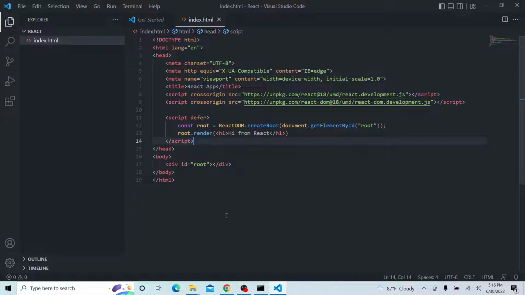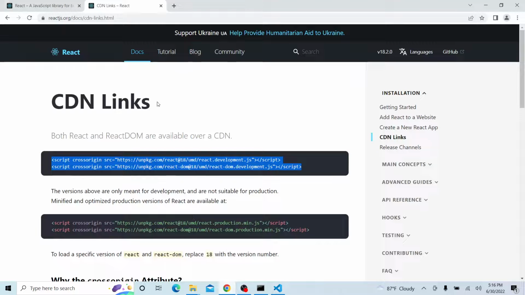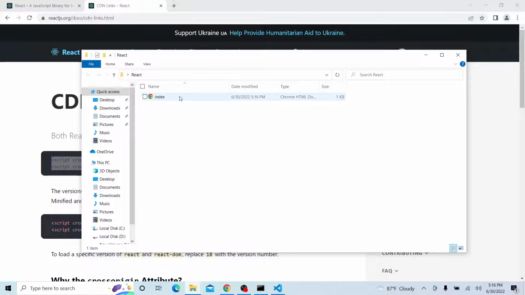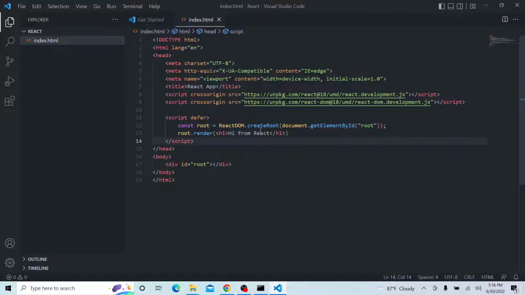But notice that if I try to load this, let's see. So this is my file. If I try to load it, you see there is a blank screen, and in my elements there is only a division with the ID root, and nothing else. In my console I can see there is a syntax error, unexpected token. What we are doing is writing HTML code inside the script tag. That means inside JavaScript we are writing HTML code.